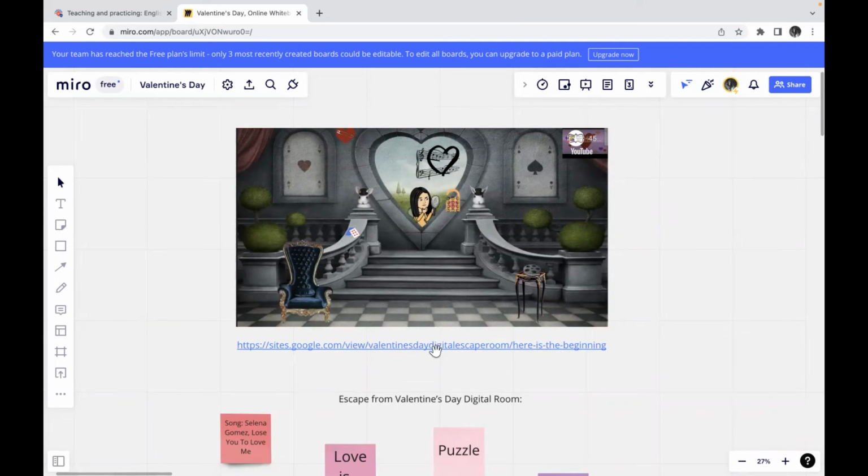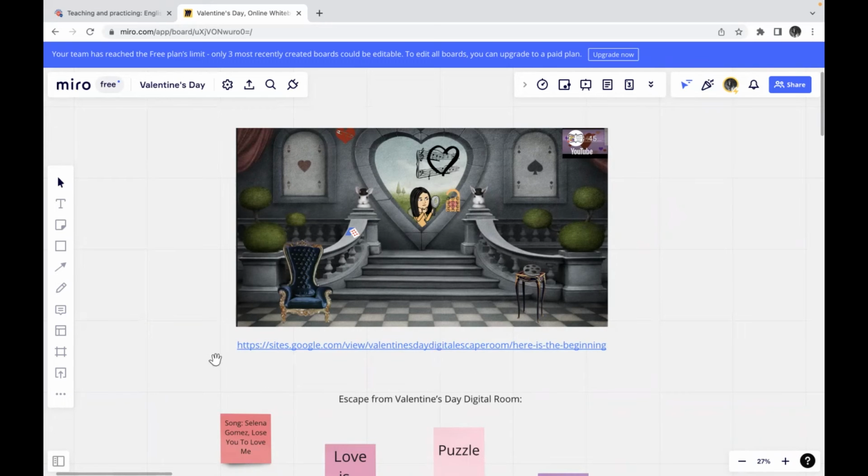And I'm sure many of you, teachers and students, are familiar with the term escape room. What is this? An escape room is when you come into a room and you need to find different clues to find the way out from this room. So here you can see the link.